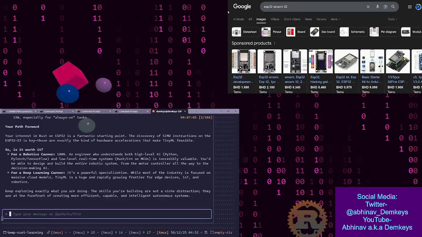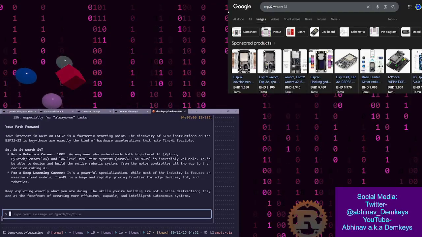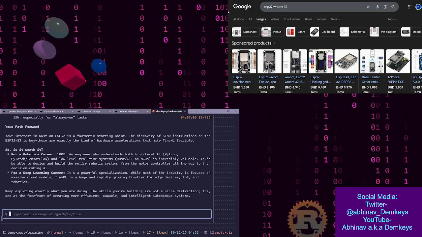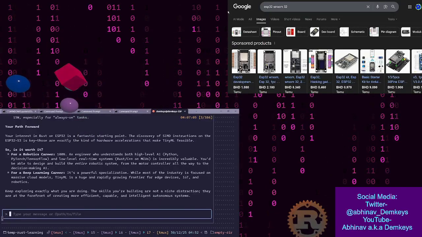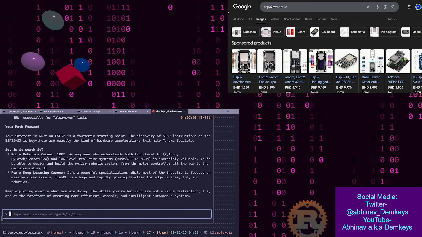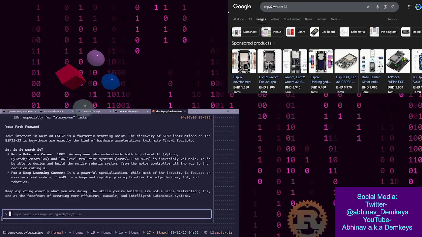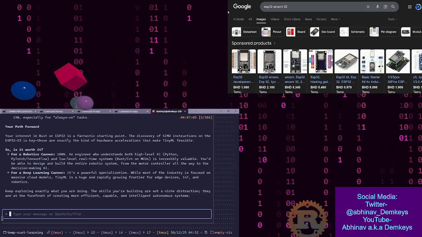Okay, the secret to cooling ESP32s. If you are running a heavy Rust application like image processing on your ESP32 cam, you'll notice it gets hot fast. Here's the hierarchy of cooling effectiveness. One is airflow, which is the best.